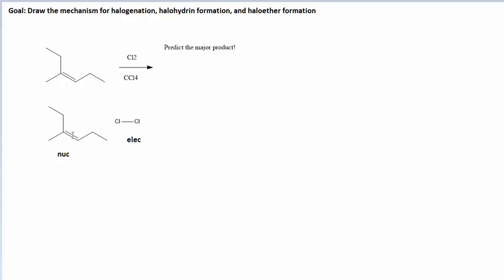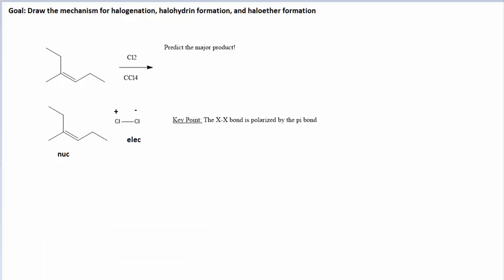Once again, we're going to have the movement of the electrons from this pi bond to the ClCl. There's one important thing to know about this. As this ClCl gets closer and closer to the pi bond, because these are the same atom, you get an induced dipole across it. So as this negative approaches this species, this turns into a partial positive, and this turns into a partial negative. Let me write that down first. The XX bond, in this case that could be ClCl, BrBr, or II, is polarized by the pi bond.